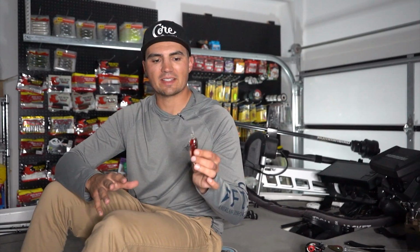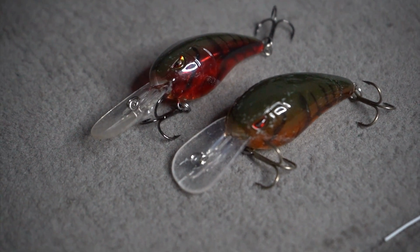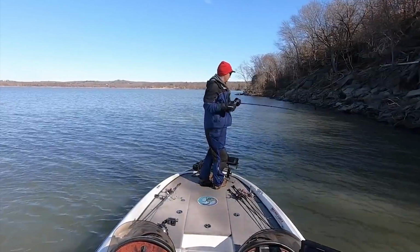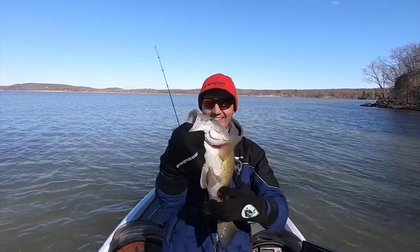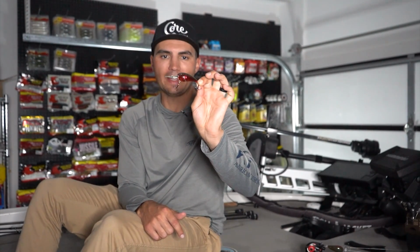Next, let's talk about a bait that's a little bit of a regional specialty in my area, the rock crawler or wiggle wart style crankbait. This is a staple in pretty much every Ozark angler's tackle box. And if you're fishing in the fall and water temperatures are between 48 and 75 degrees, you're gonna be able to catch a bunch of fish on these medium diving crawfish imitator crankbaits.